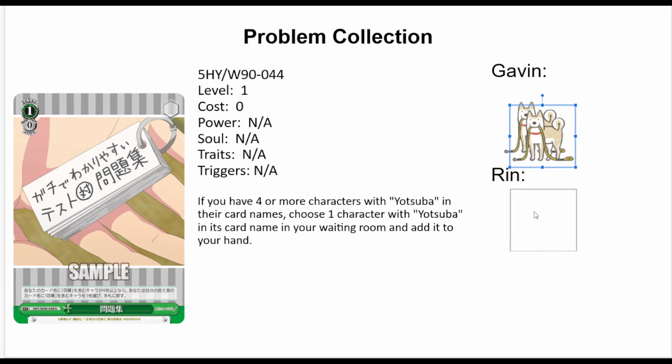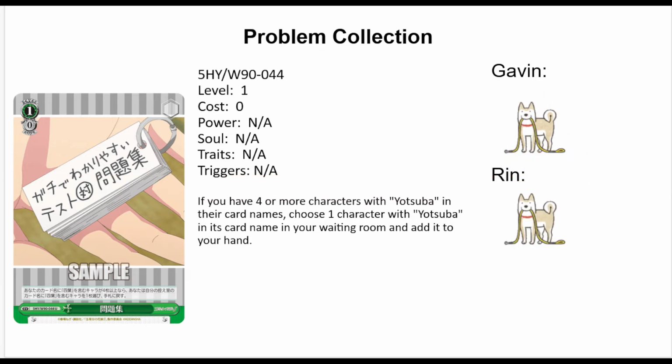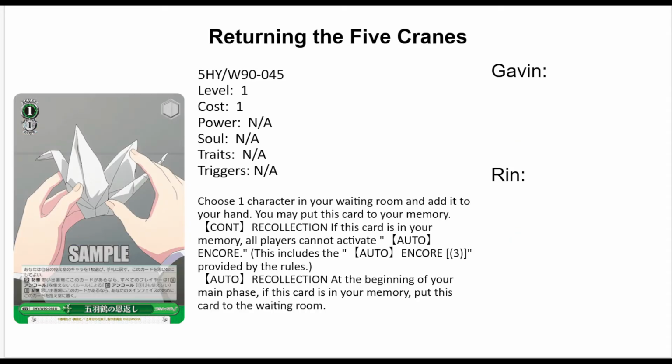Yeah, that's pretty good. Okay, we'll have the Rika Spicy event. Returning the 5 cranes. 1-1. You salvage one, and you may put this card to your memory. And in memory, no one gets to encore. This includes the 3-stock encore provided by the rules. And this does not last forever, people. It becomes your main phase. If it gets in memory, it must go to your week. You'll get glitch forever. Wait a second.